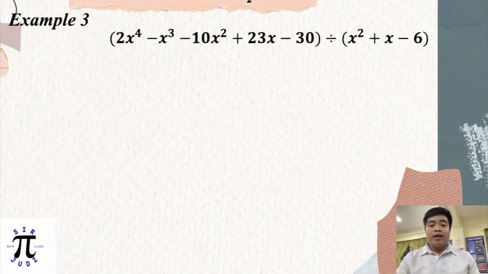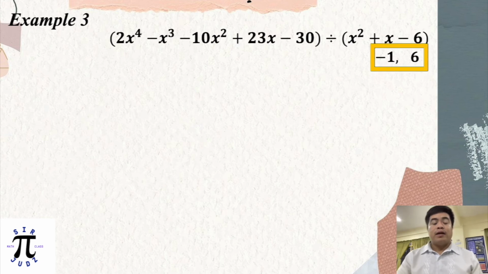So, if your divisor is a trinomial, what you're going to do is you're going to look for your divisor, x squared plus x minus 6, get the opposite of the numerical coefficient of the terms with a lower degree. So, for example, you have x squared plus x minus 6 as our divisor. Ang term with lower degrees are x and negative 6. So, kunin mo ang opposite ng coefficient ng x, which is 1. So, ang opposite niyan is negative 1. While sa negative 6 naman, ang opposite niya is 6.